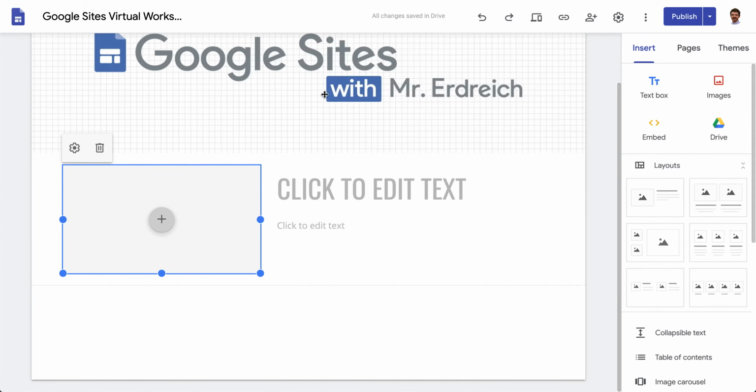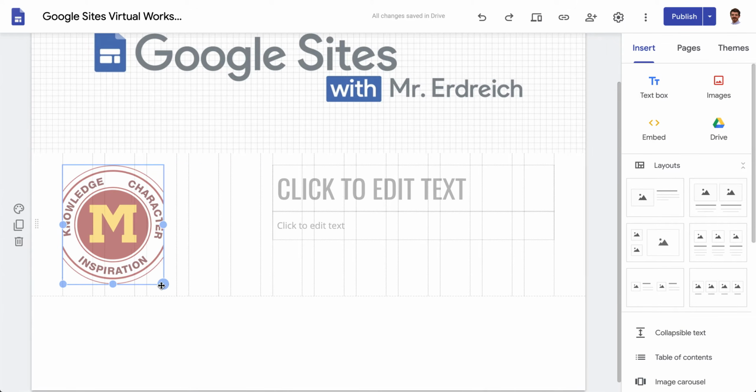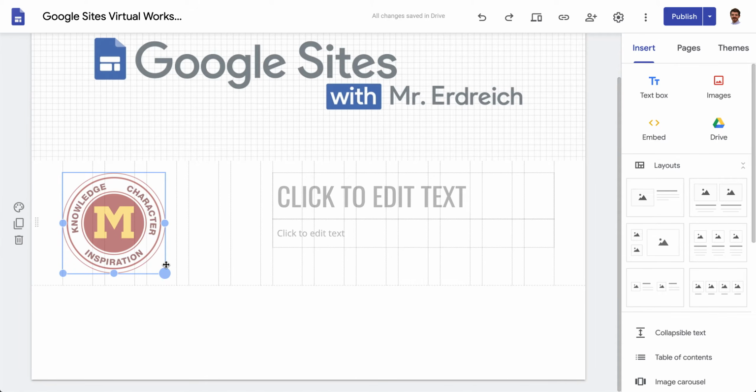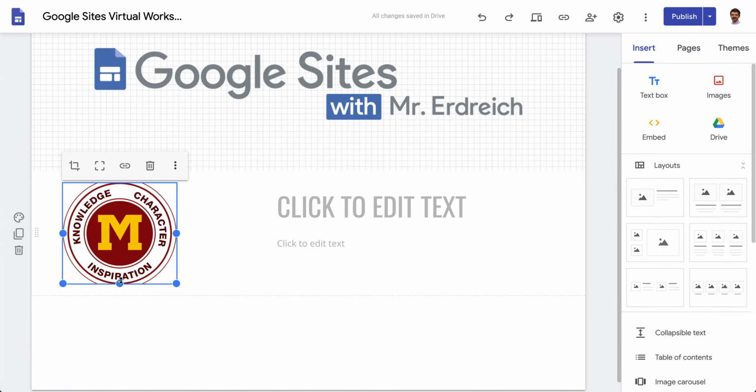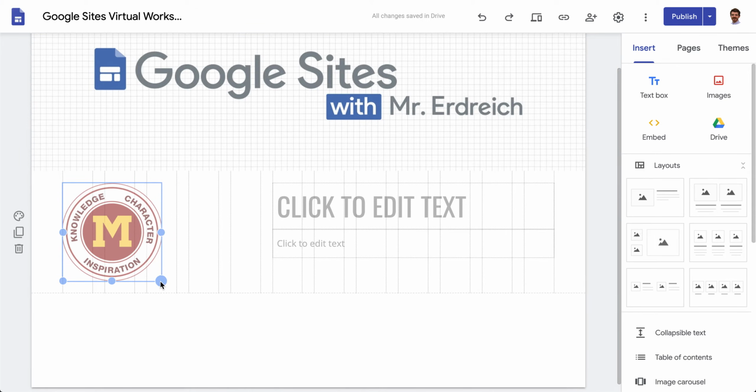So if I were to upload this Madison crest, I can see that it uploads the image. It automatically crops the image to fill the size of your placeholder. So this was the placeholder in the layout, and I can now drag this box, and if I change it to be roughly the same size as this crest, as far as like an aspect ratio goes, I can actually drag the crest to fit in the box.